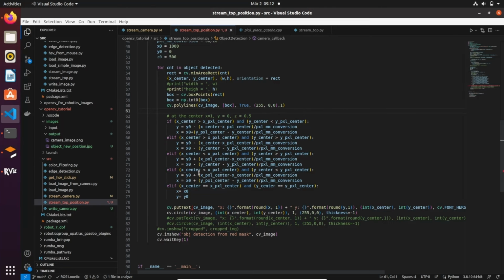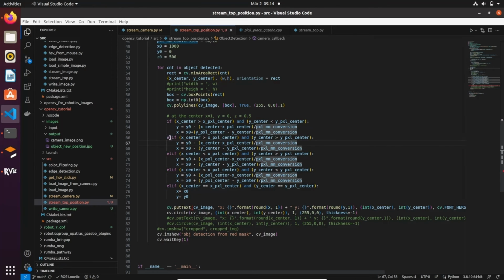Okay, here we are. First of all, we need to distinguish in which part the object is placed. And here it is going to be with respect to the image on the top right side of the OpenCV image. And here you're going to have the values y and x in the real world. Basically this is the same thing that we have seen in the previous slide, but put in code. And I do the same exercise for the x coordinates.